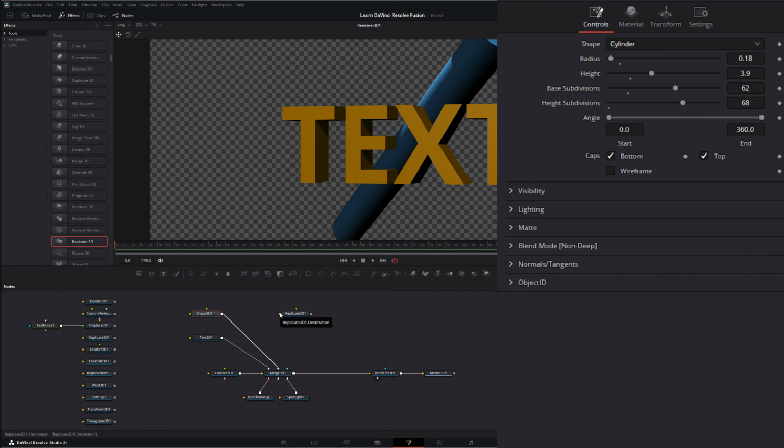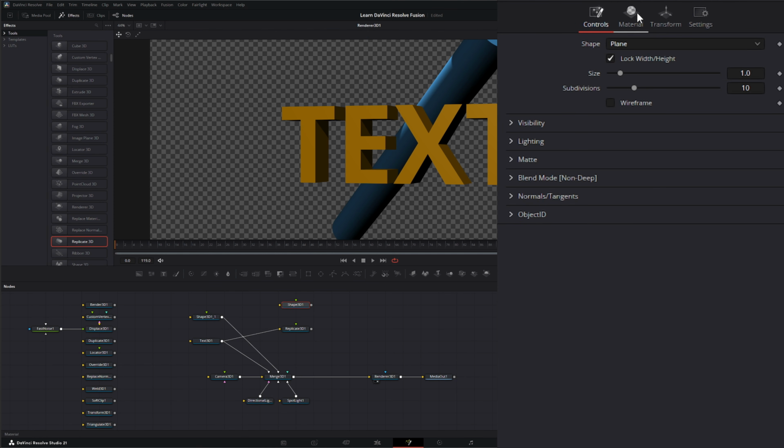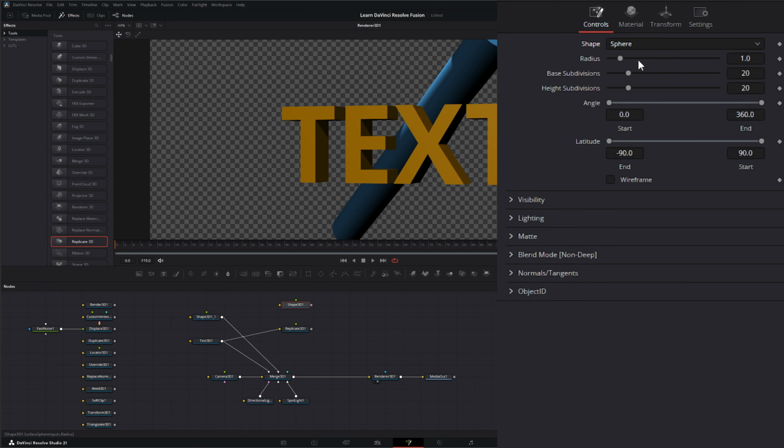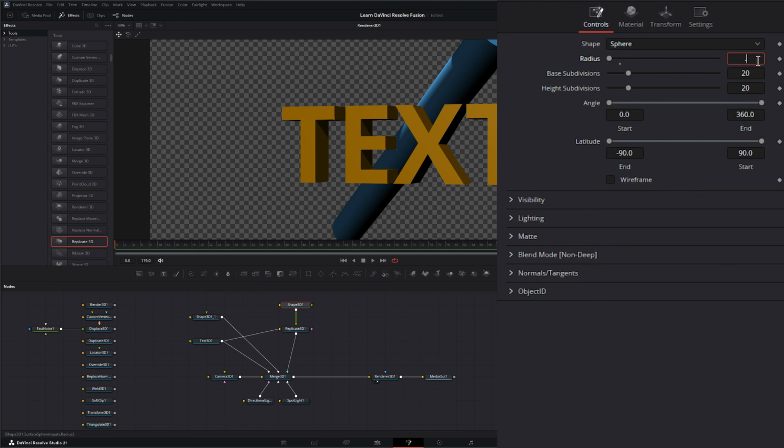So if we look at our replicate node, we have our destination. So this is where we would plug our Text 3D because we want our shapes to be on our Text 3D. And then we have to tell it what shapes we want to be on our destination. So we could bring in a new little shape node and let's create a sphere. Let's just make it 0.2, so it's kind of small, and we can plug it into our little replicate. And if I plug this into our Merge 3D, you can see it just replicated all those spheres on top of our text. And we can go here, we could change this to 0.002 maybe, or 0.02.